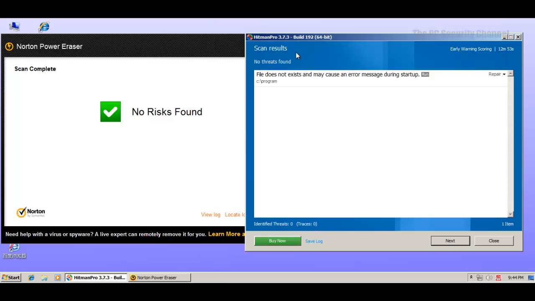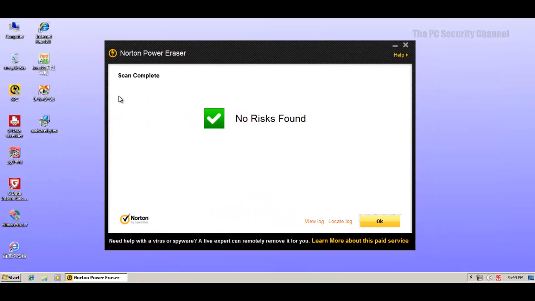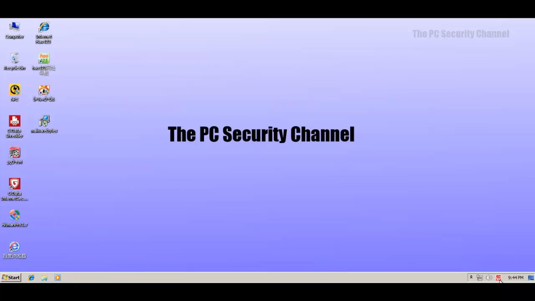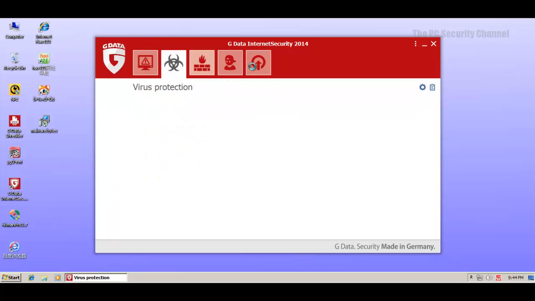So I did a Hitman Pro scan, and it's still doing fine. Anything else? And Norton PowerEraser as well. I threw it in there and did a scan, but nothing. So it looks like GData actually did quite well. The signature detection was really nice, and it did successfully prevent almost everything apart from that major PUP disaster. So, I mean, that was just a PUP.